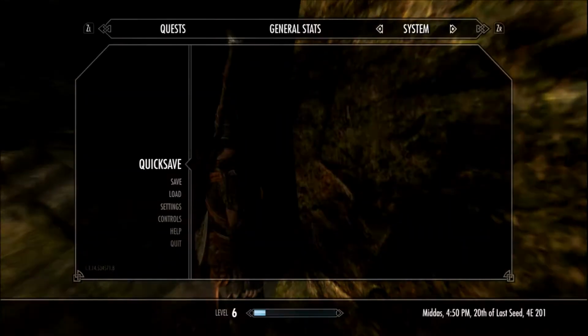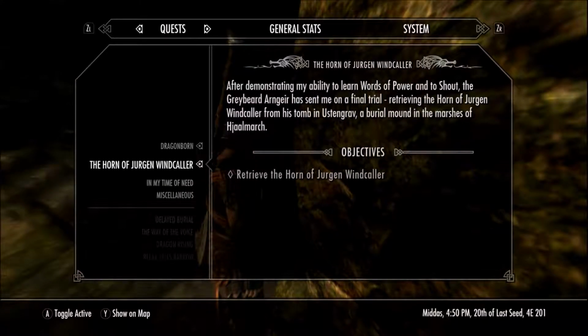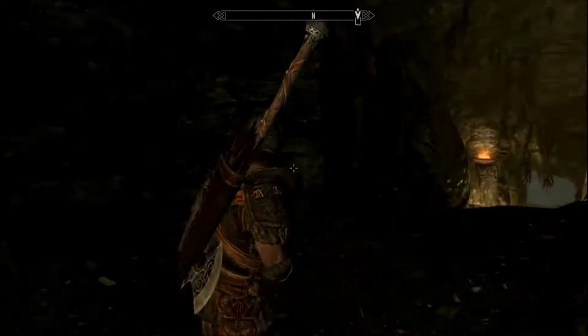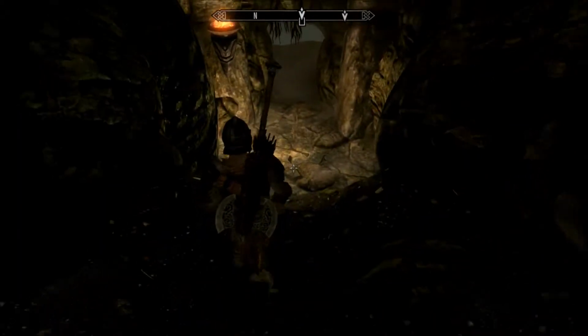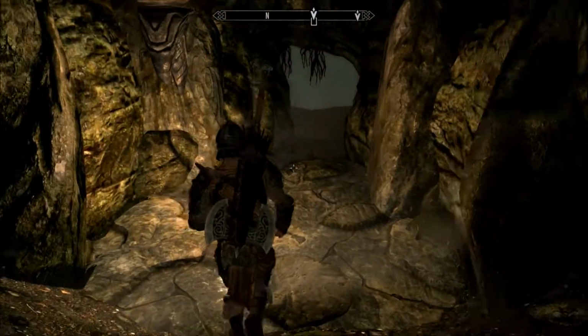We are in... let's see, where are we exactly? We're trying to find the Horn of Jurgen Windcaller from his tomb in Ustengrav. That's where we are. So I guess if this is a tomb, then we have to go as deep as we can. Oh yeah, I guess down here. Alright, down we go.